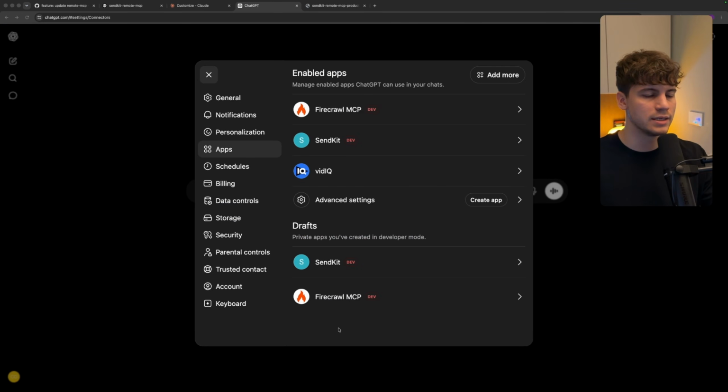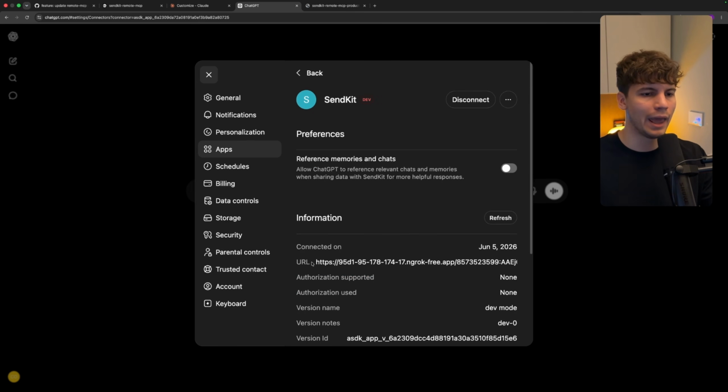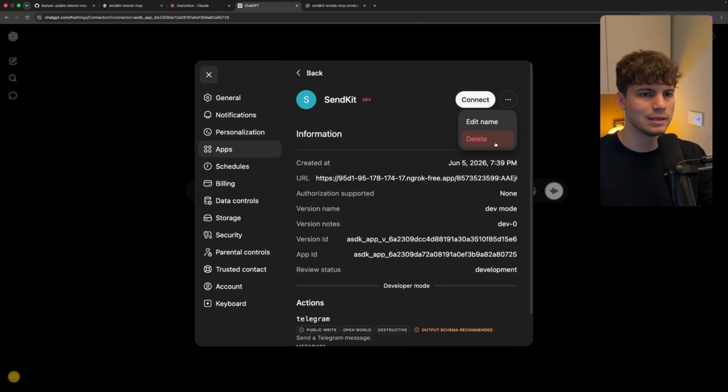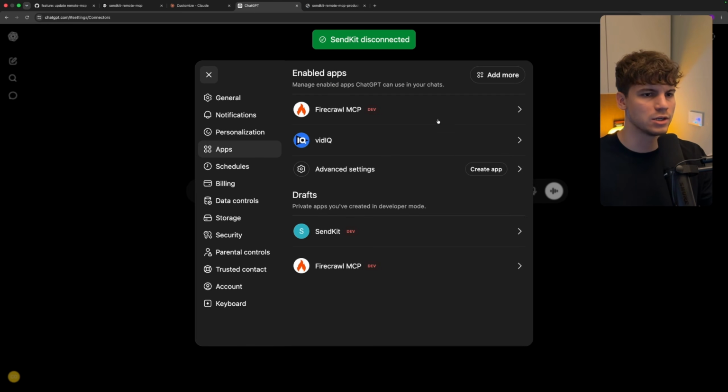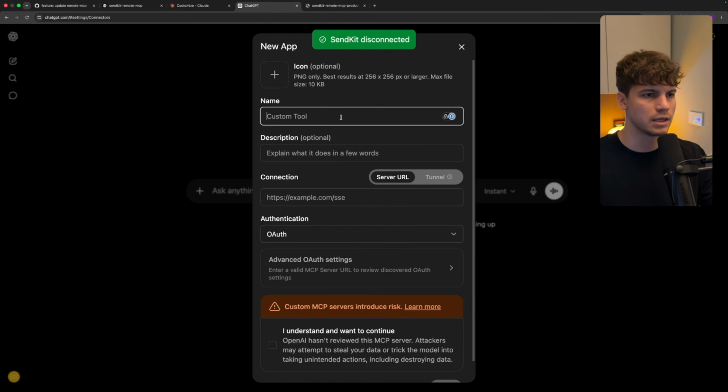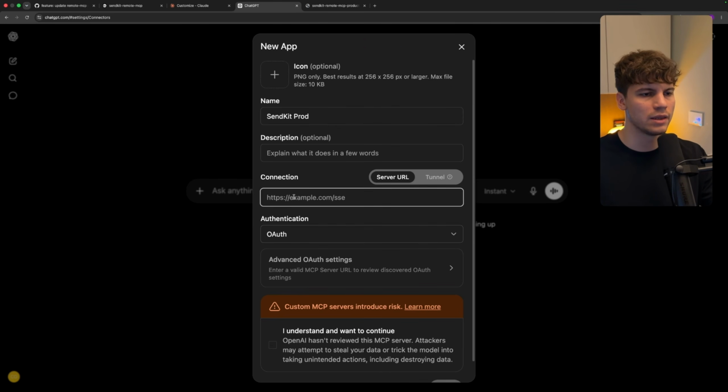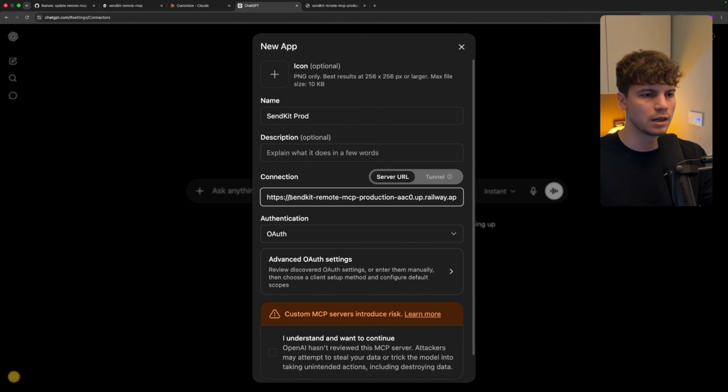And now that you have a static and deployed remote MCP URL, you no longer have to use the temporary ngrok URL. You can disconnect that. You can even completely delete it from the list of applications that you have. Go ahead and create a new app, SendKit production, and then go ahead and use the new URL which we just deployed using HTTPS.